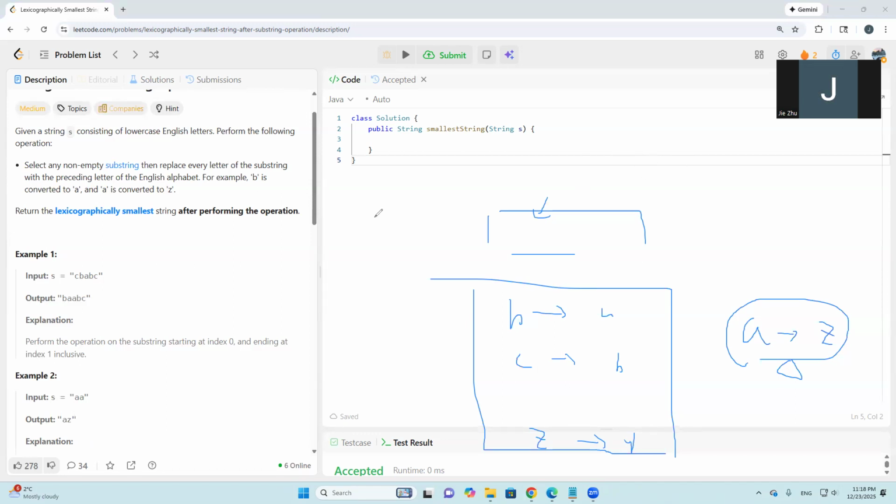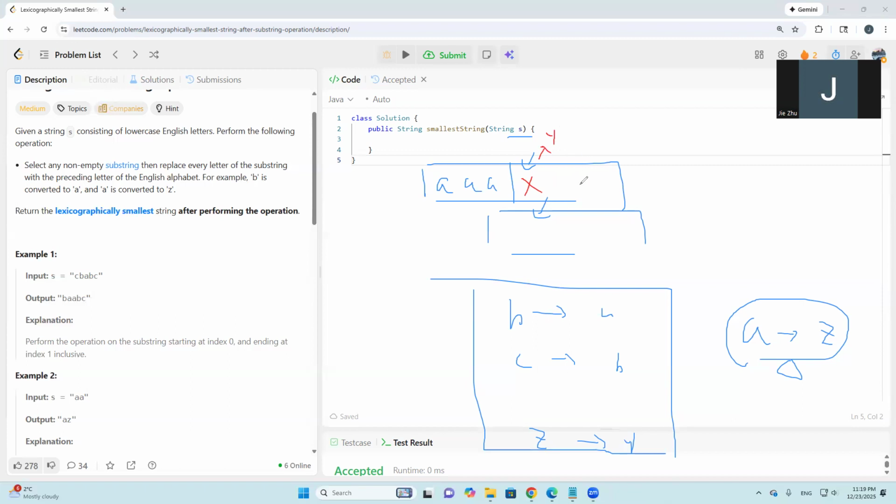So what we're thinking is that we look at this string and find if there are A's. If there are, we find the first index which is not A. For example, there is an X here. Then we can change this one to Y. And where should we terminate?